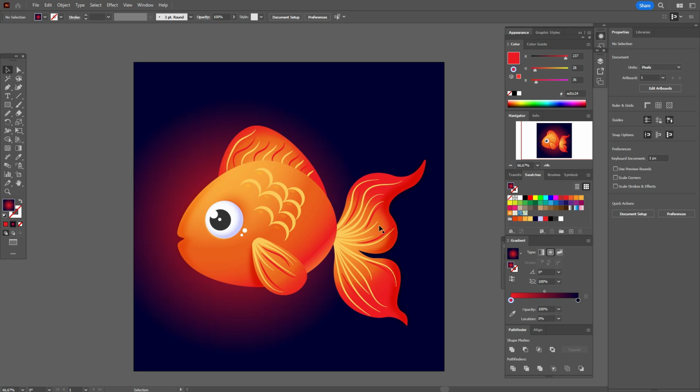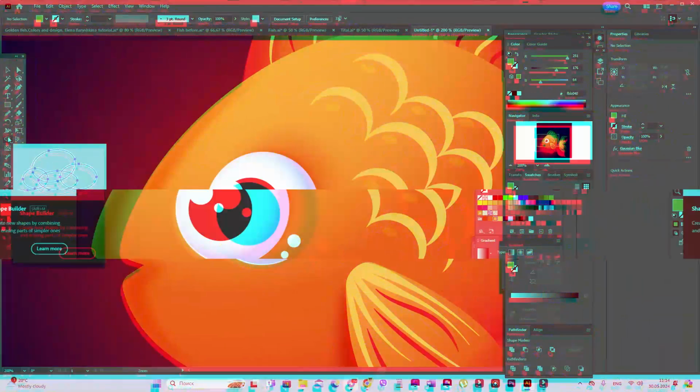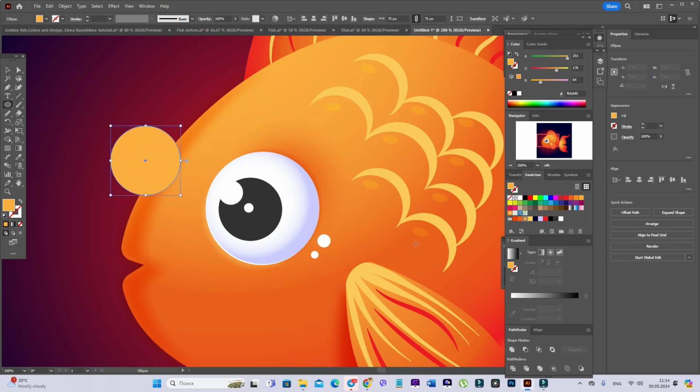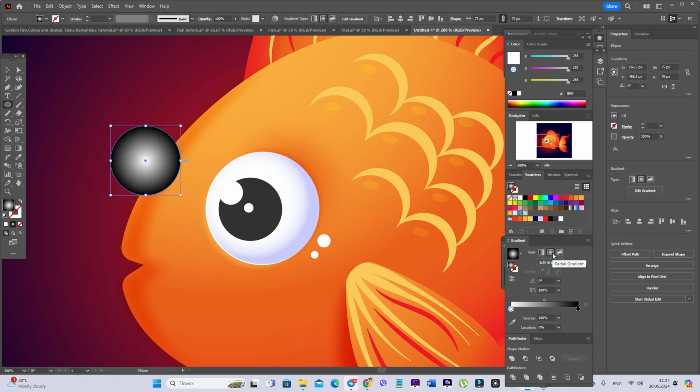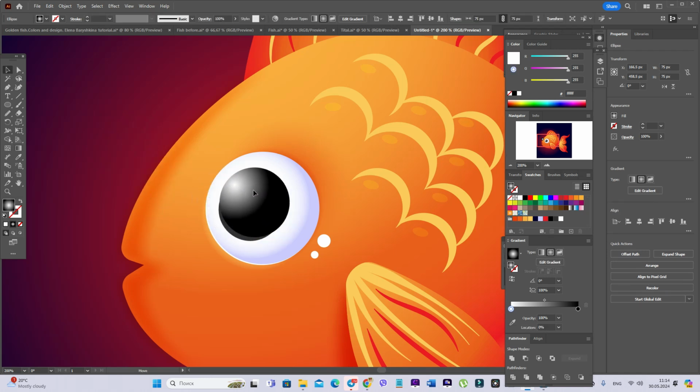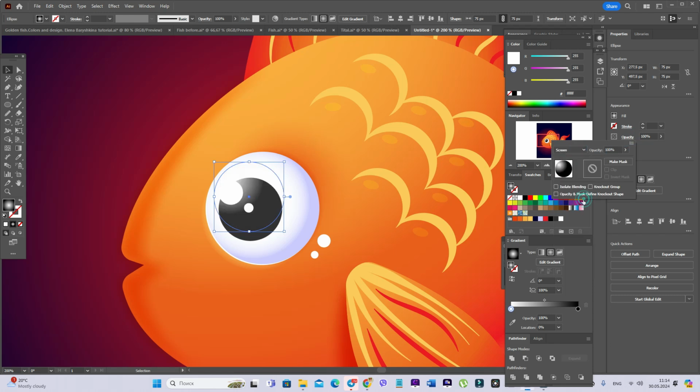Now let's play with the eye. Let's add details. We need to take ellipse tool, create the ellipse, black and white gradient. Now move the gradient a little up, put here, opacity multiply, opacity screen.